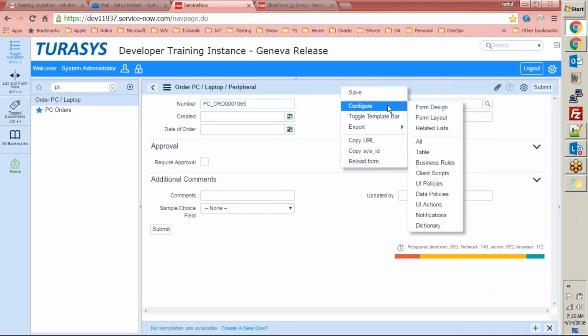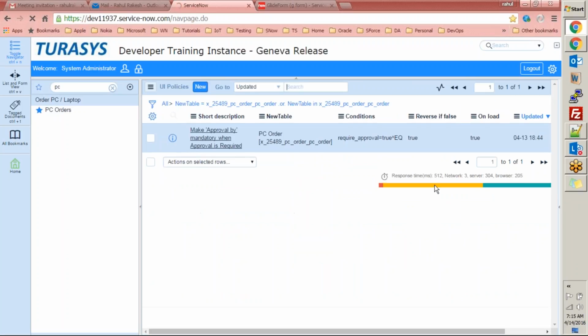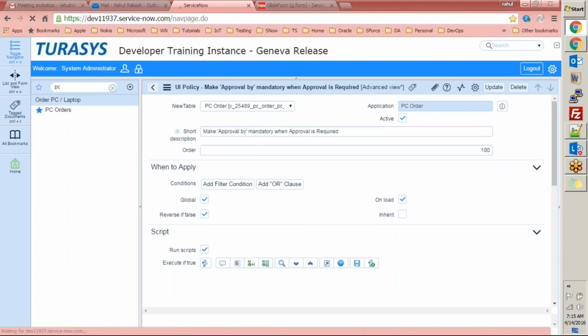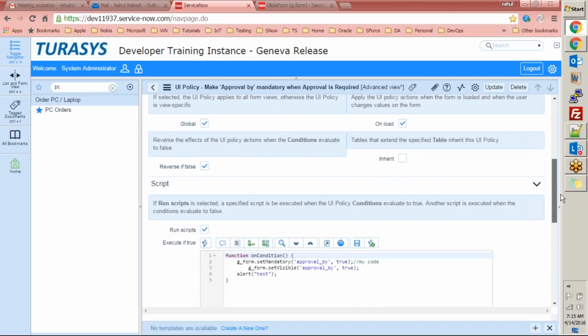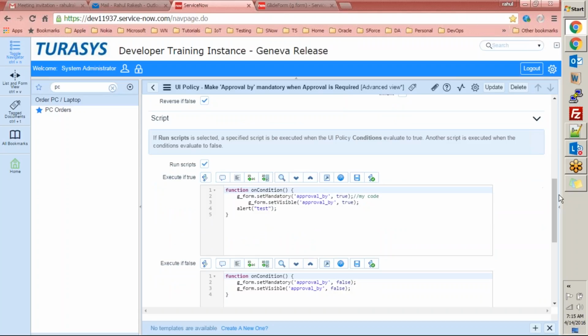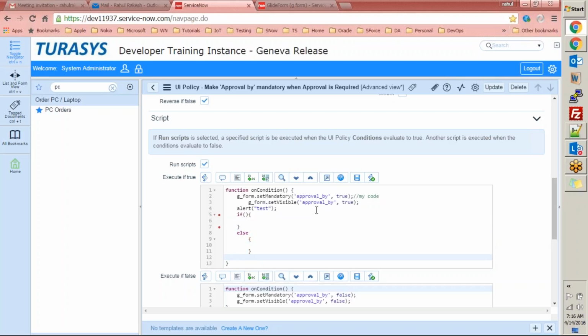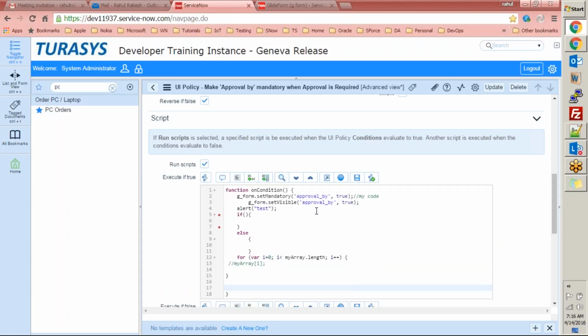So here's one more question. Can we put control structures in those JavaScript? Control like if then? Yeah, you can do conditions. You can do that. You can put your own block here, like if, put whatever you want to put, right? That's pretty powerful. Very powerful. I'll tell you, very powerful.